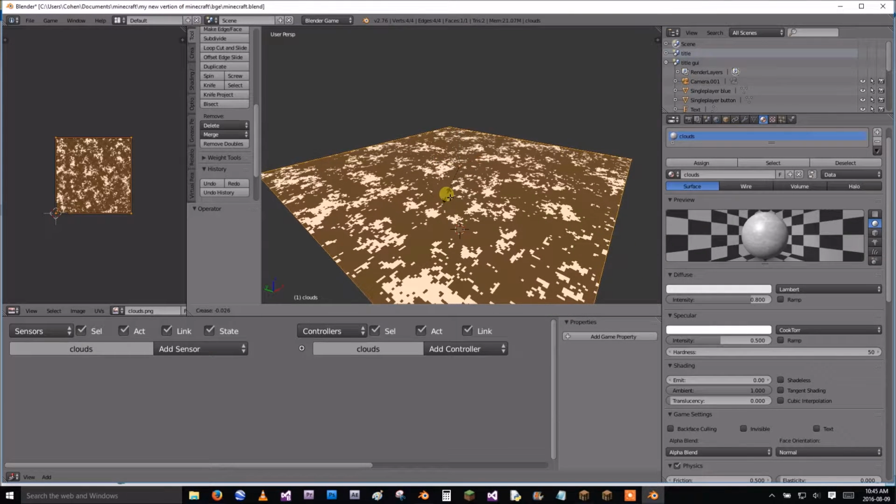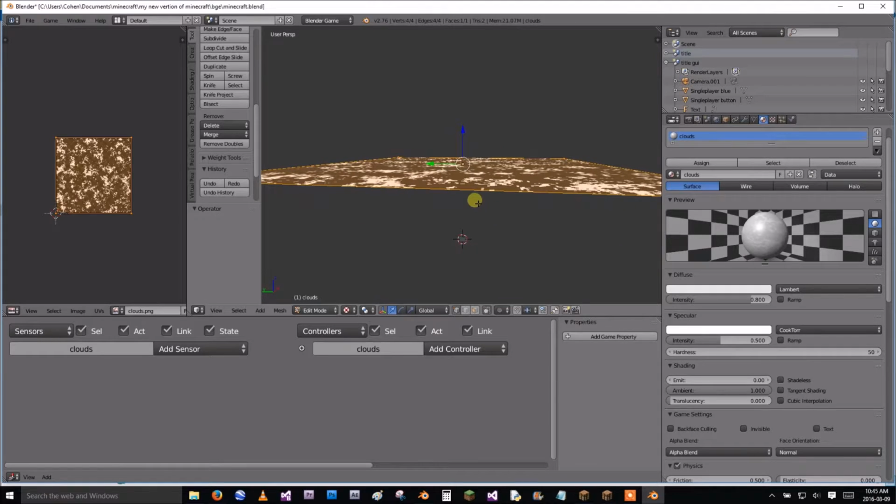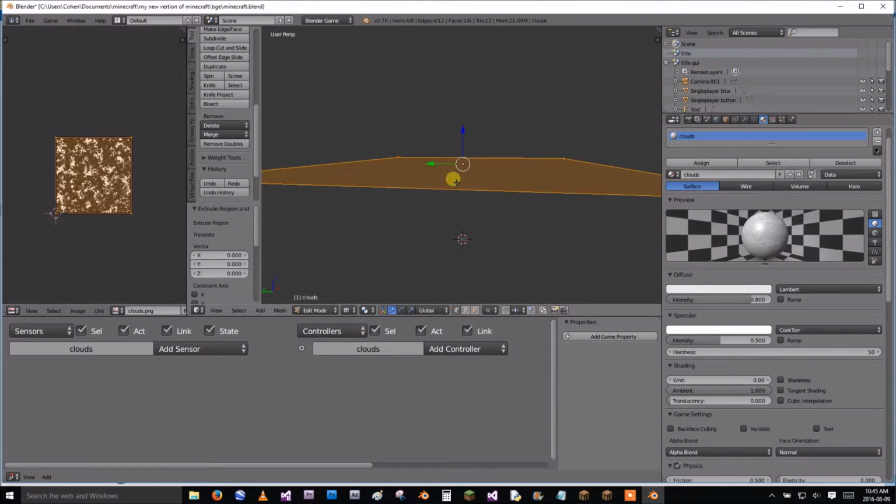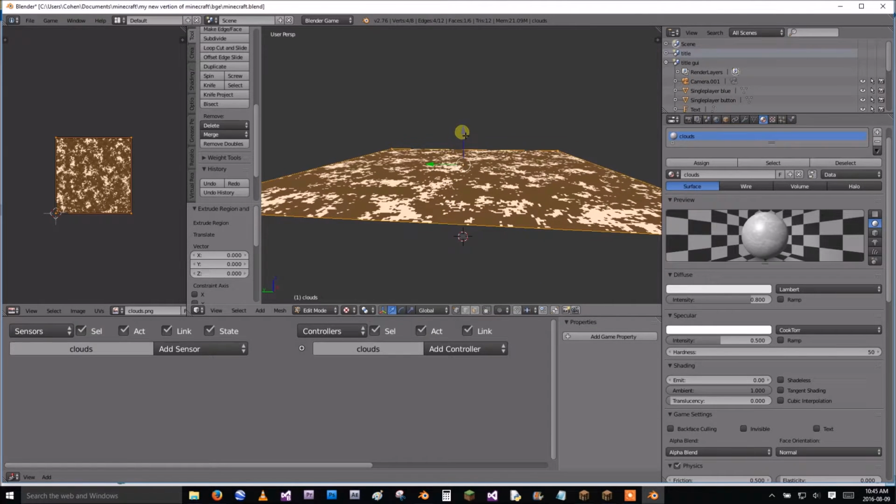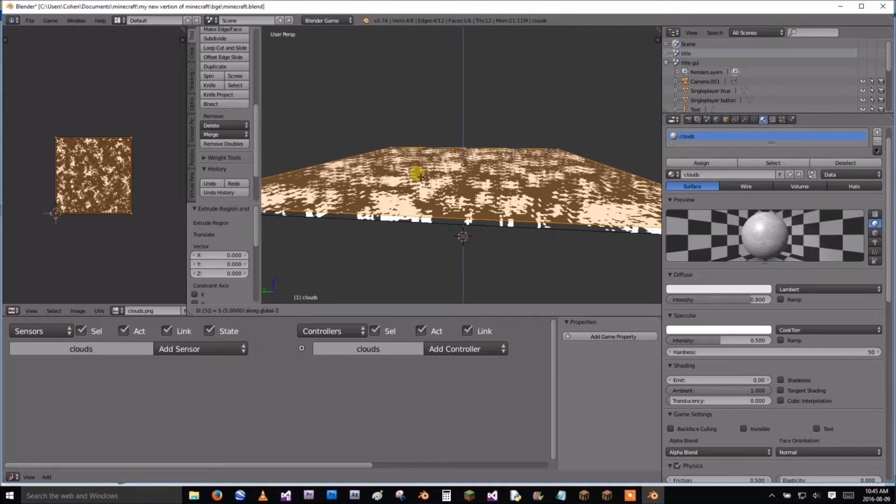Shift E, no, E, Z, no, Control, I'd go back to solid view, textured view, and I'm just going to G, 1, 5, Z.